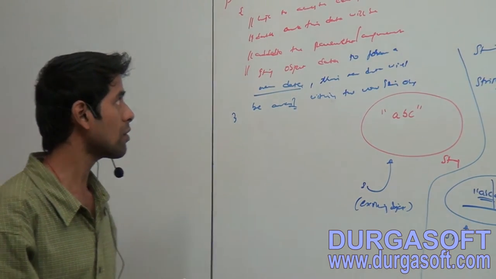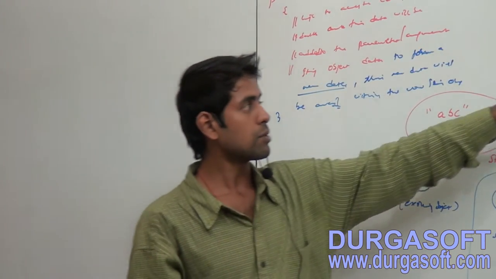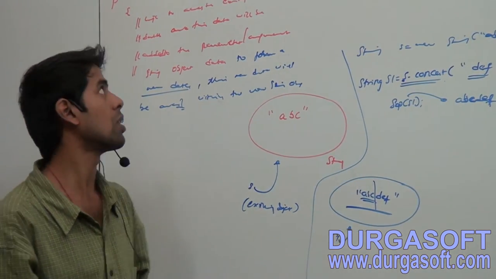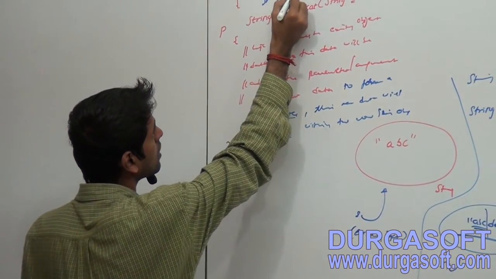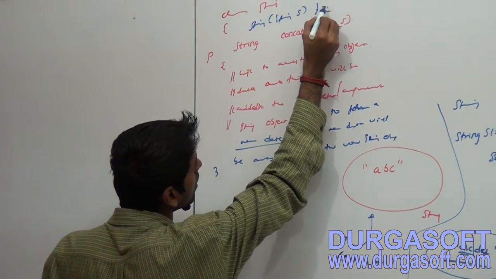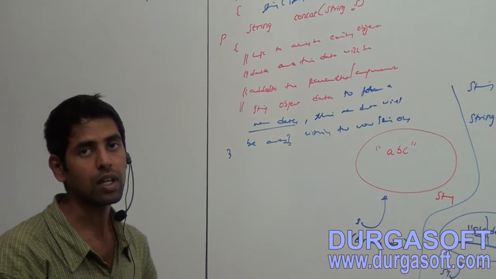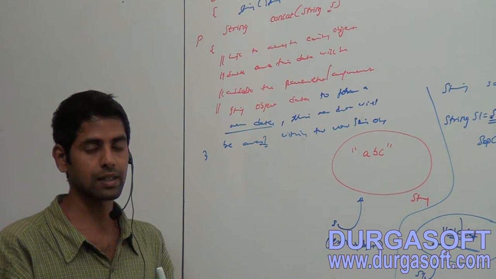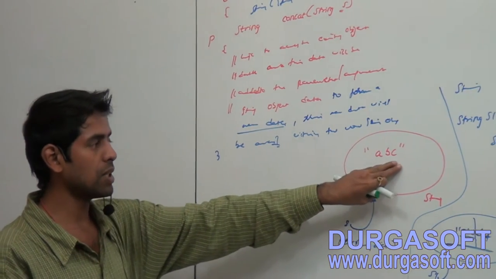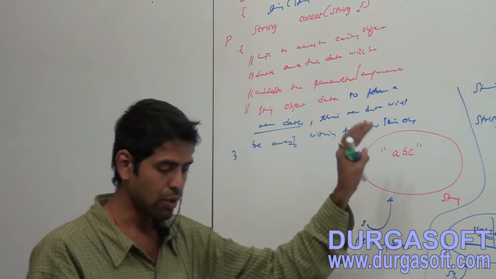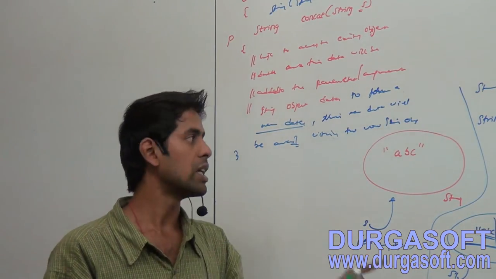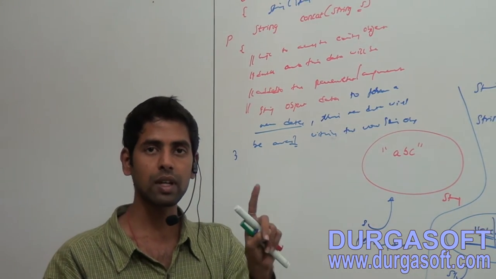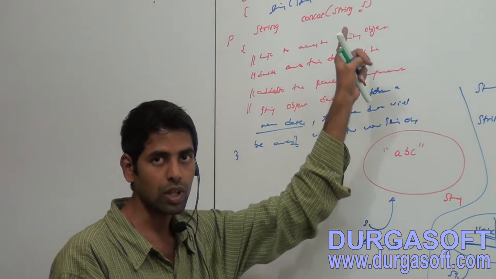Observe here, as part of this statement I am using the string class constructor having an argument of type string. Within the string class we have one constructor having a string argument, with some implementation to initialize. Strictly, this ABC will not be available as data within the string object. It will be available within the value array, that is a primitive char type array. If you want, you can open the source code and check that.